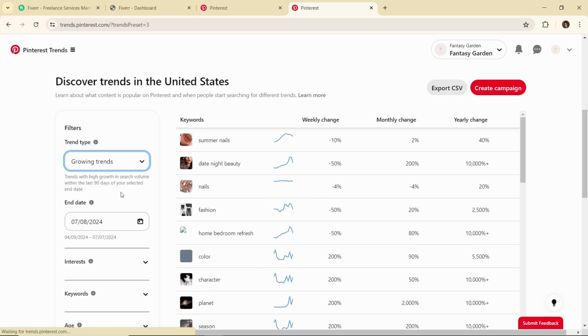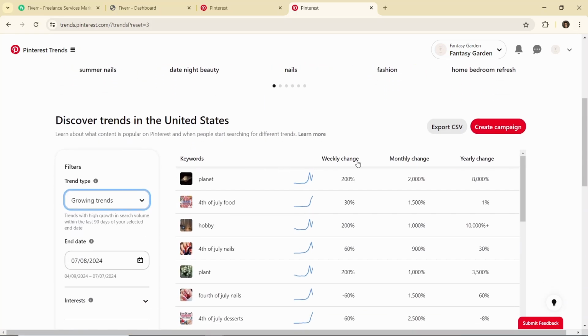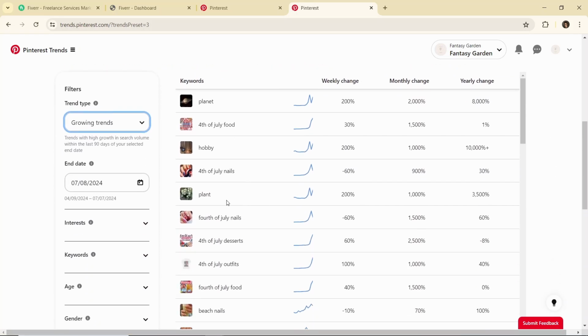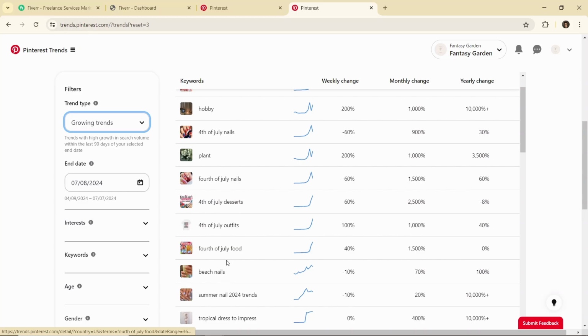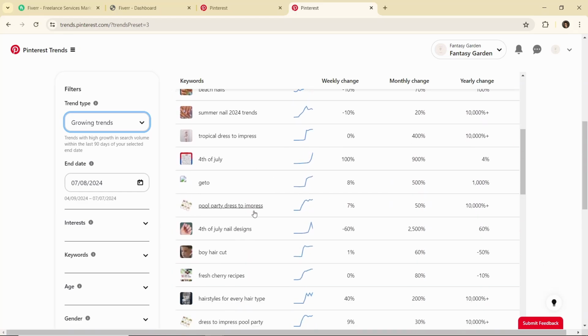Also, you can choose growing trends to see what is growing at the moment. Planet, 4th of July food, but it's probably going to go down a bit. Hobby, plant, 4th of July nails, but remember, we already missed 4th of July, so it's gone. Beach nails sounds good, summer nails, and many others.